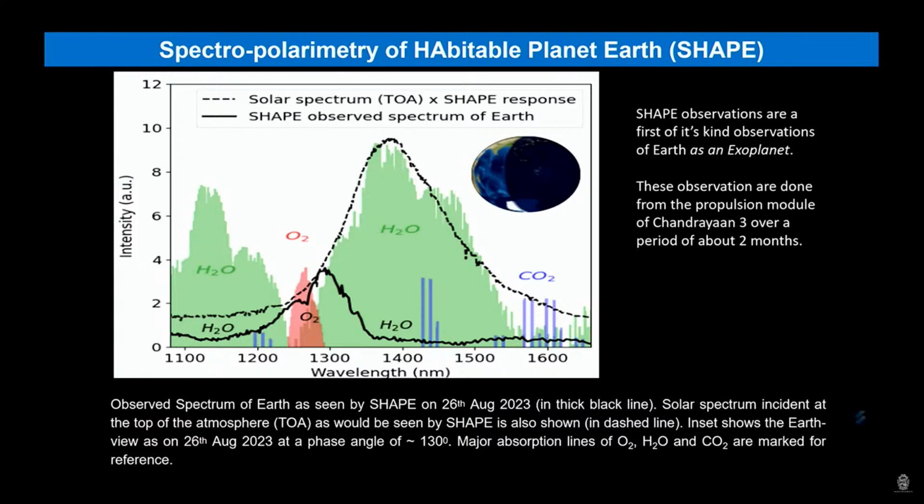So we found the type of spectral characteristic for a planet which has water, carbon dioxide, oxygen, etc. in the atmosphere as well as on the surface, and the absorption lines related to them are very clearly shown here. This is very useful when you observe an exoplanet and make a spectral characterization of its atmosphere through the light that is passing through the atmosphere of those exoplanets. Then we should be able to make an identification of the habitability of a planet.